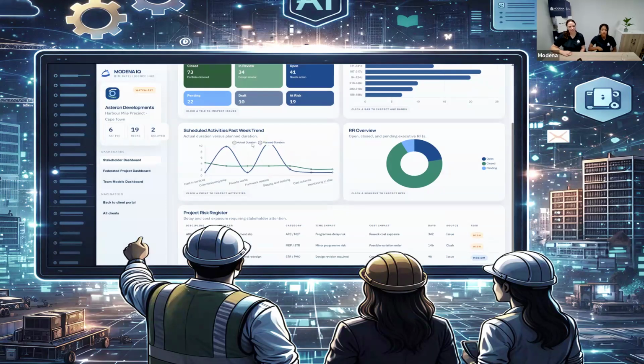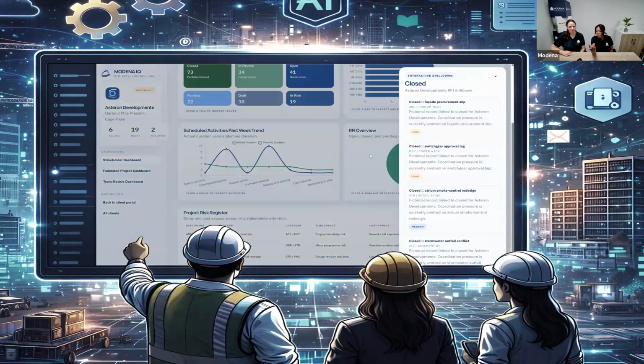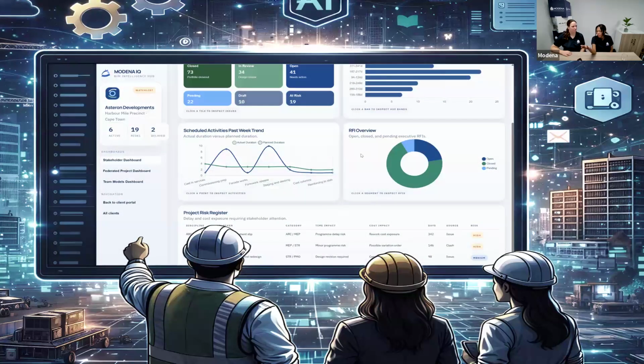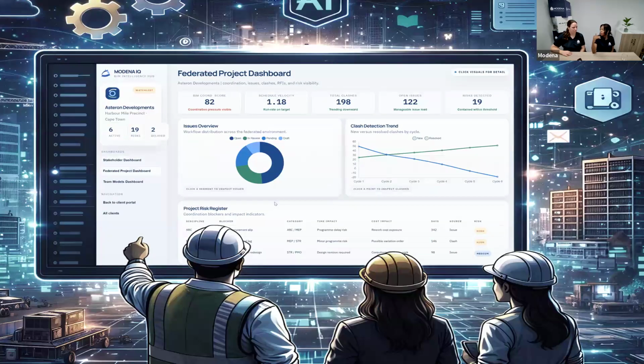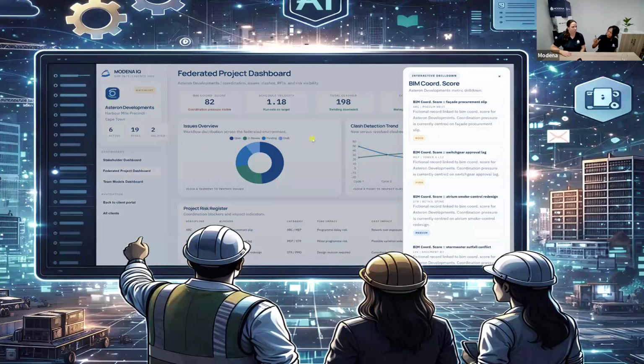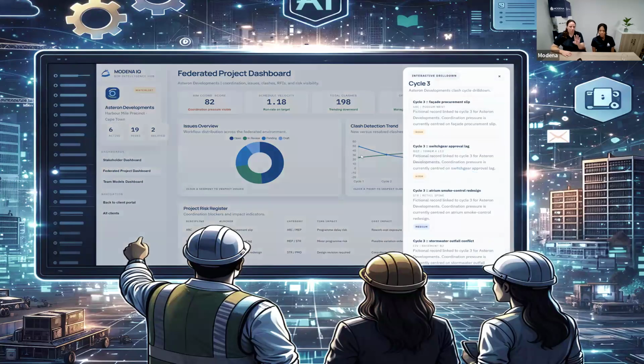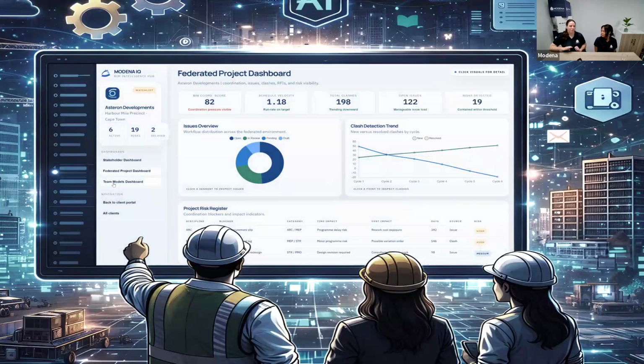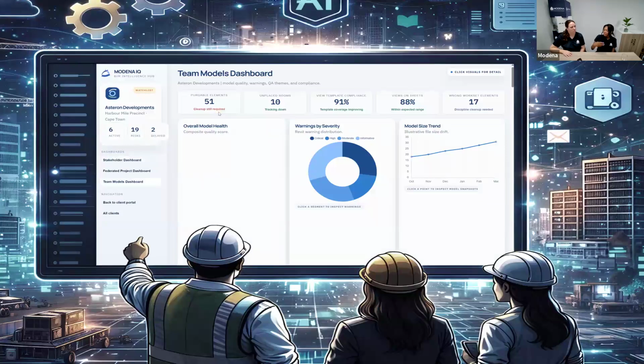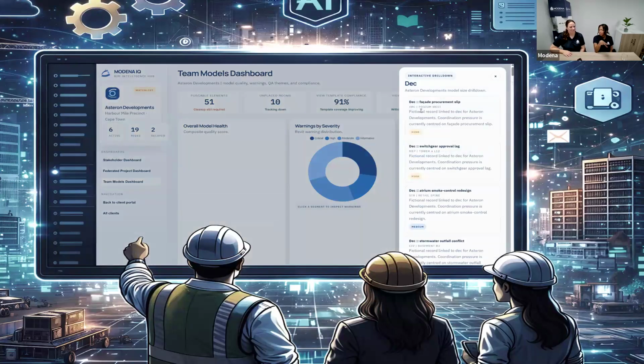So when you have access to Modena IQ, you can query your data in real time. This is interactive. You can check, for instance, all your open RFIs. It gives you a list. You can go into the project risk register. It shows you exactly what is at risk and what is going to delay, and how it's going to delay it, whether via time or cost impact. You can have your model on one screen and the dashboard on the other screen and make sure that you're coordinating in real time. You can even have this live on the dashboard continuously going on. So when you walk into the dashboard, you can see what's going on. You can even use your cell phone.